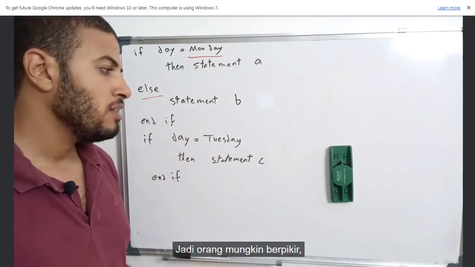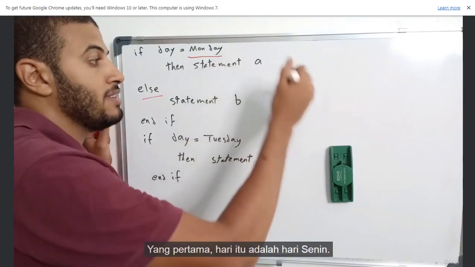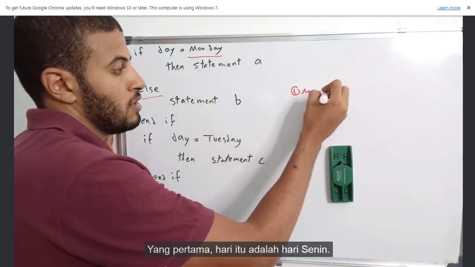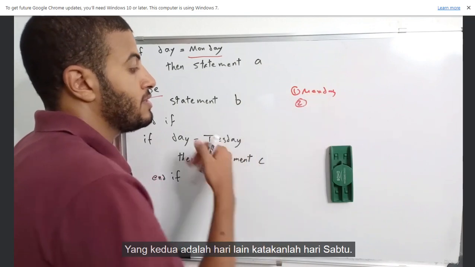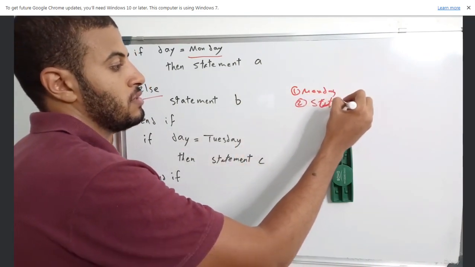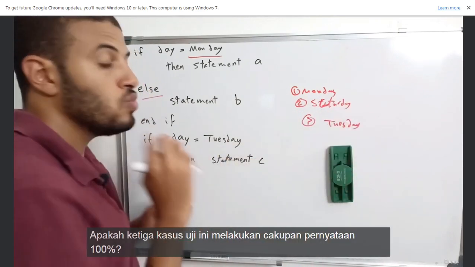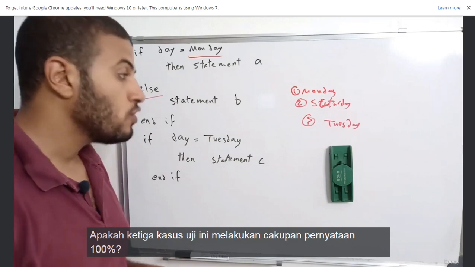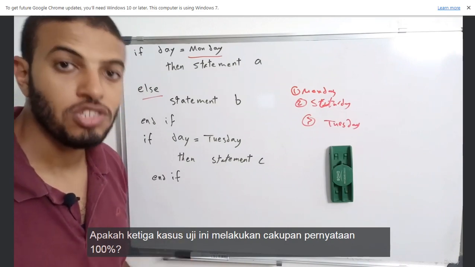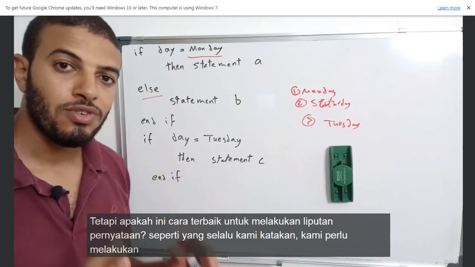So one might think, okay, we have 3 test cases. The first, the day is Monday. The second is any other day, let's say Saturday, and the third is Tuesday. Do these 3 test cases perform 100% statement coverage? The answer is yes. But is this the best way to perform statement coverage?